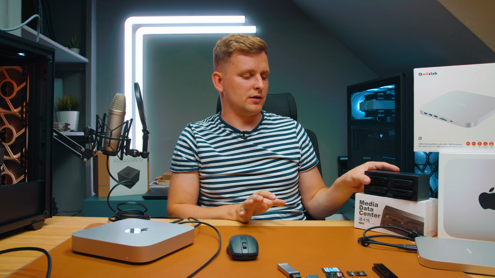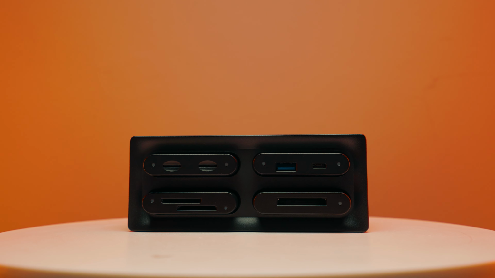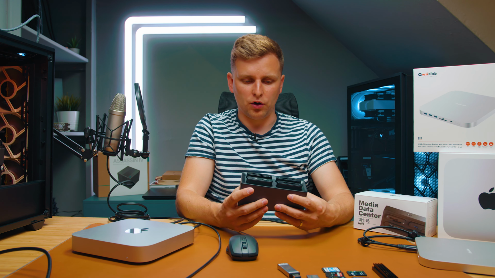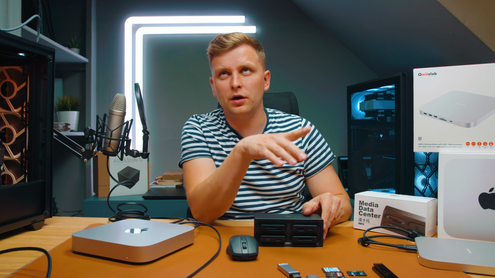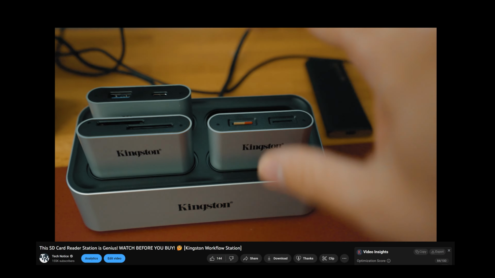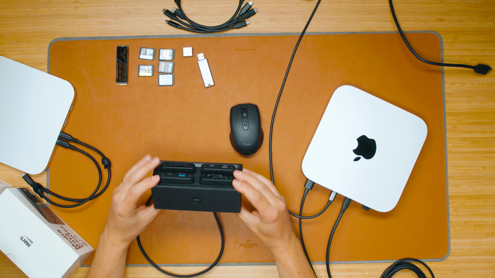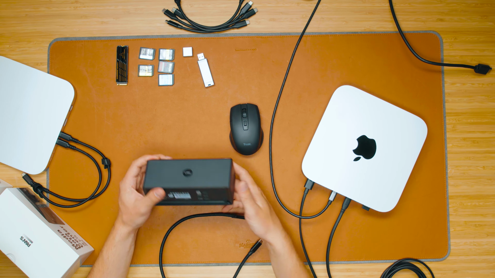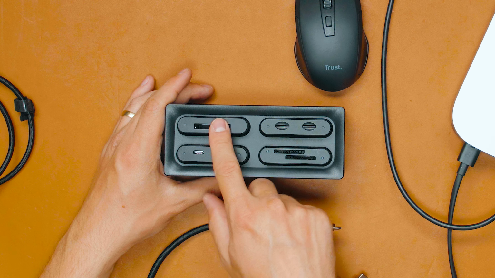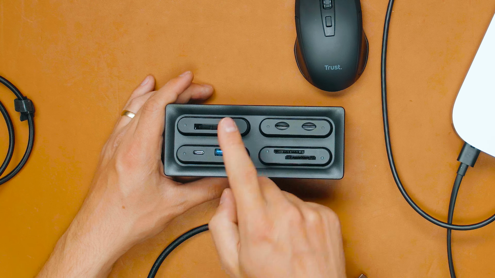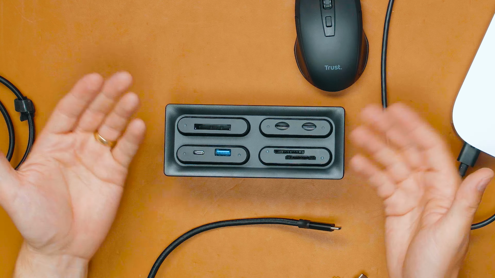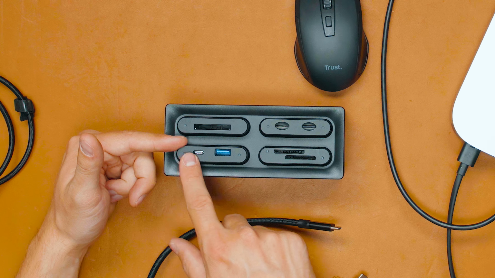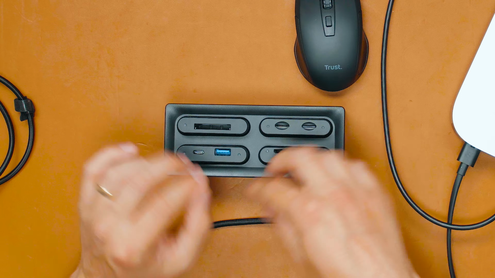The other thing I want to talk about is this guy over here. So this is a workstation, kind of an ingest station or whatever. Now I've made a video before about the Kingston one, but I think this one here is one step higher and a little bit better than the Kingston one, and is a bit easier to use as well. So first of all, there's all sorts of card readers in here, as you can see. There's 4. You can also configure which ones you like. Maybe you want more SD card readers or CF Express card readers or more USB-C or Type A ports, then you can have them and mix and match them.